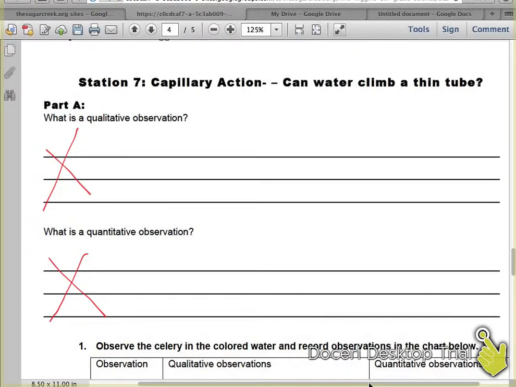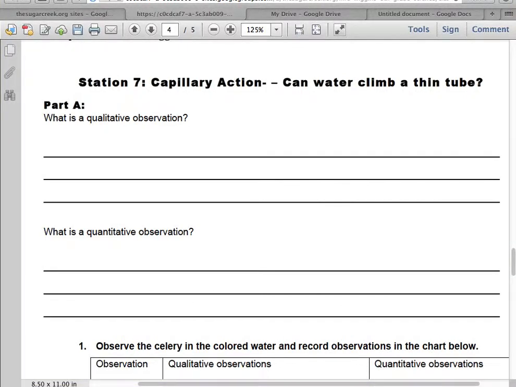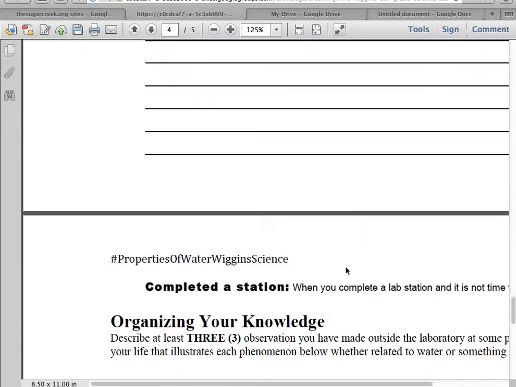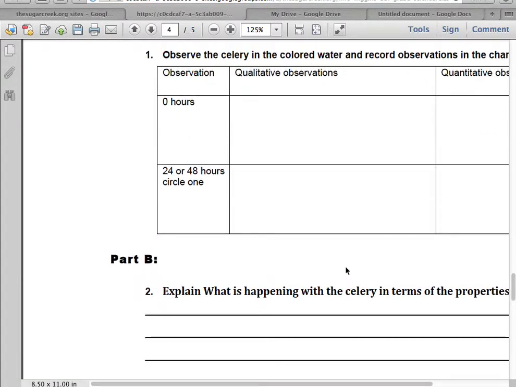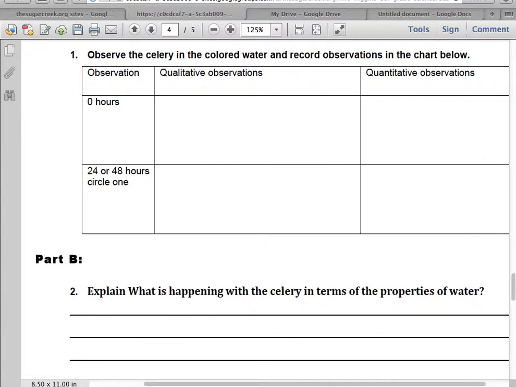Why? We did it together. So if you got it wrong, it's because you were lazy and you did not do any writing when I gave you the answers right there. And we did the box together too. However, when we say together, I told you to do it, but I didn't tell you what to put there. You had to come up with your own observations. So some of you got points taken off on the box because you just left it blank.